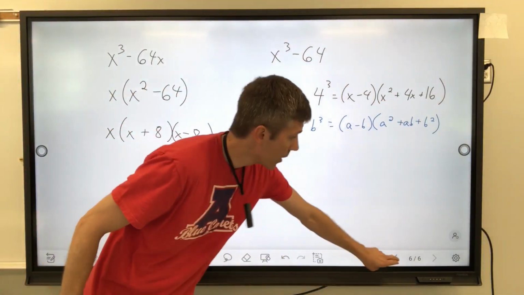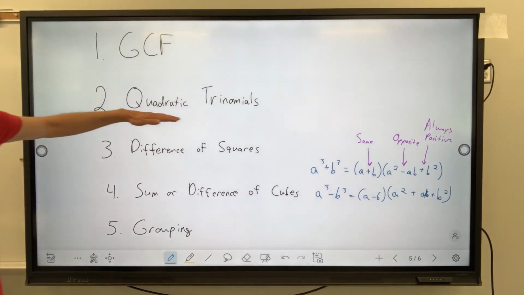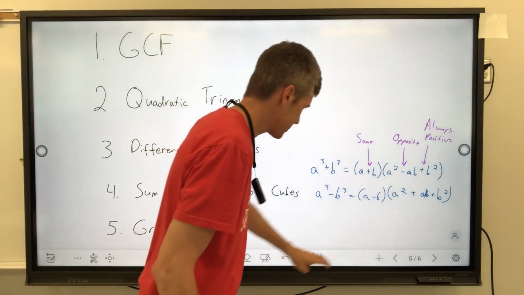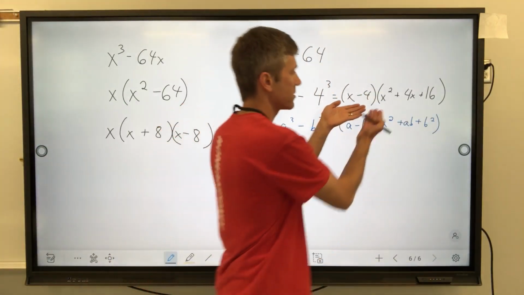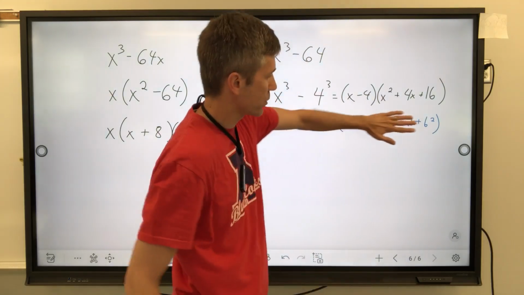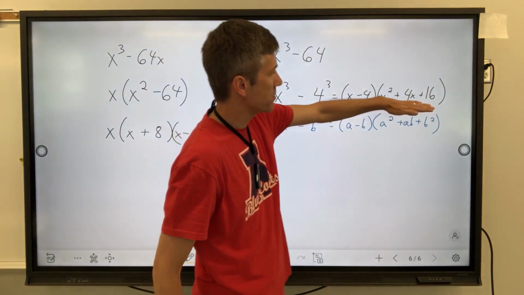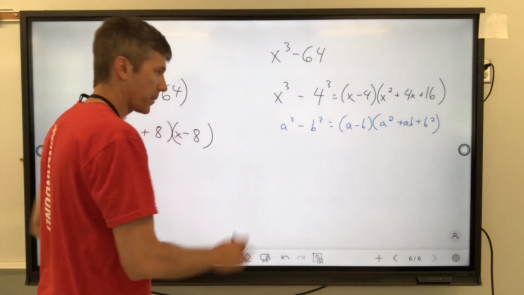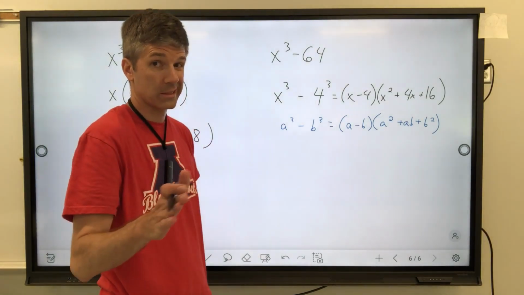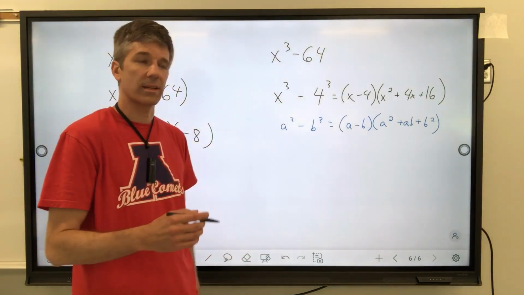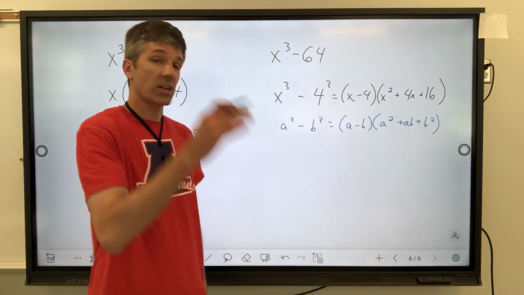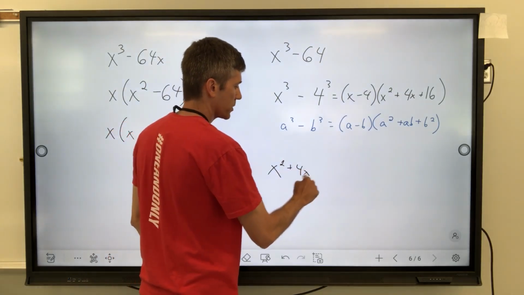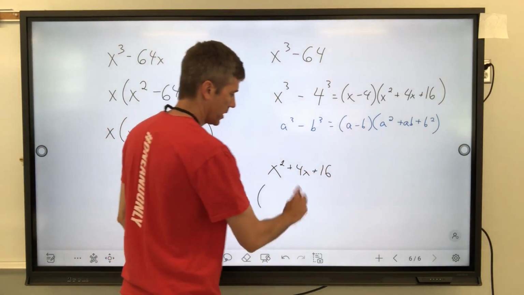Now, notice this. Quadratic trinomials. I'm going to try to factor that. Let's move forward here. Knowing that this is potentially my final answer, and I don't need this formula anymore. It just guided my answer. But this is my final answer. I'm going to try to factor this x squared plus 4x plus 16. And I'm going to do it down here because I'll go ahead and tell you it's going to get us nowhere. But I want you to realize that not every trinomial factors. It's always worth trying, but they don't always factor. So here goes. X squared plus 4x plus 16 in the worst handwriting possible, and we'll break this up.